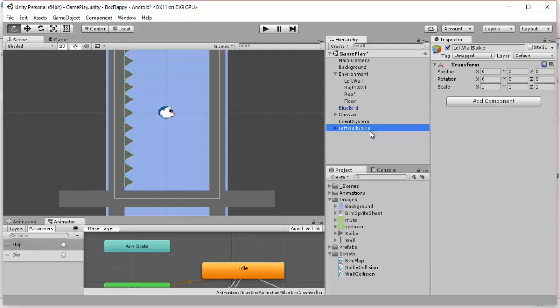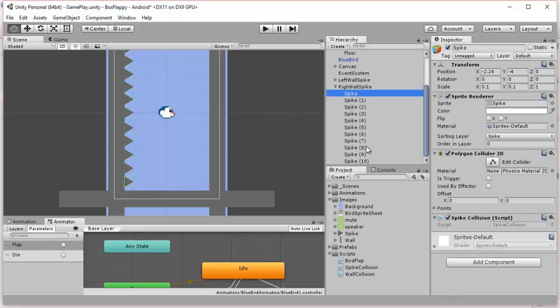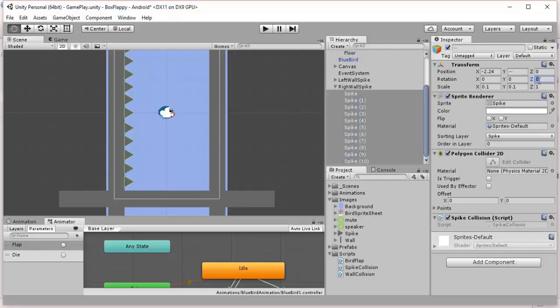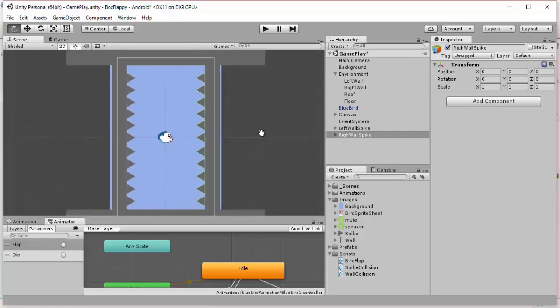Now simply I will duplicate this left wall spike and let's call it right wall spike. I will select all the spikes, rotate them 180 degrees and make the X plus 2.24. So our right wall spike part is done.